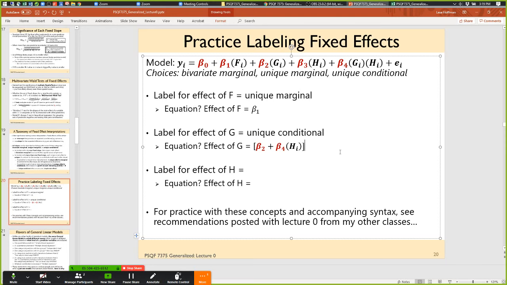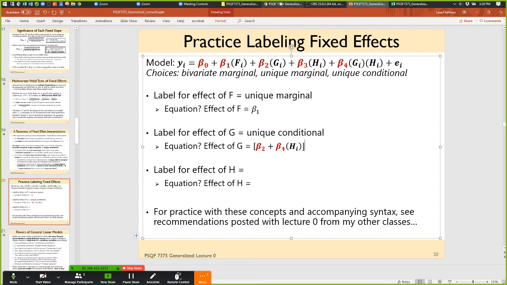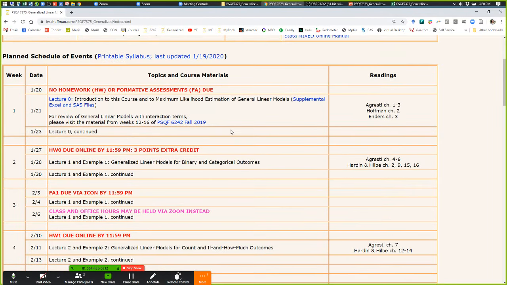This is one of the things that you do not get taught in sums of squares land that you need to, because this is a really important skill to be able to do a linear combination of slopes or intercepts as need be. So if this is something that you haven't been taught before, or you got taught it and you want to see it again because you need some practice, either way, no judgments, I have posted last semester's version of 6242.